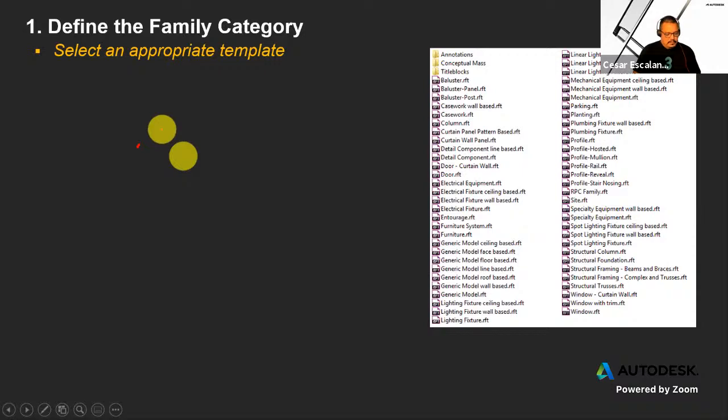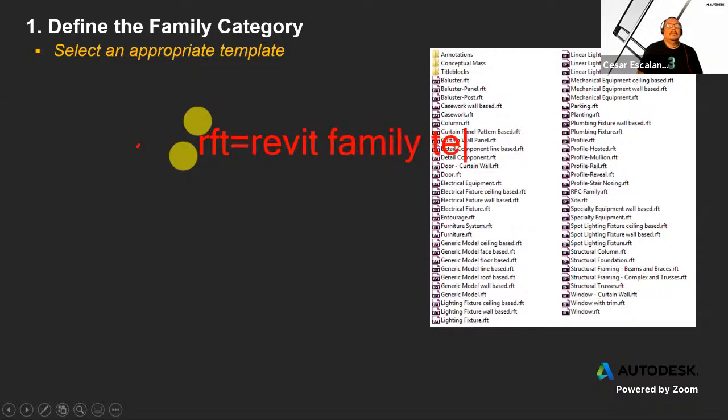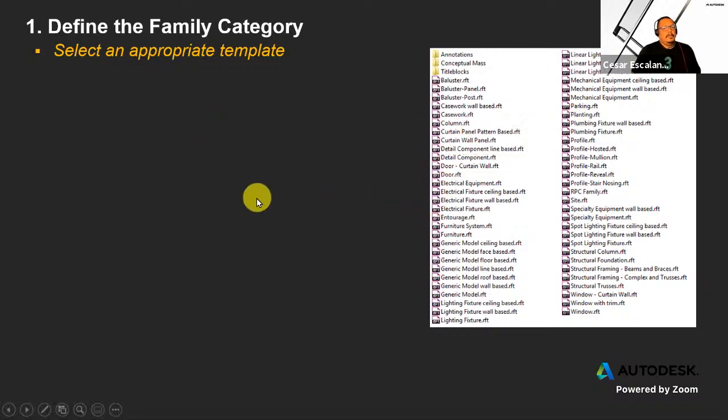RFT equals Revit family template. And you can create new RFTs if you are consistently creating a specific type of family. You can just save it in the same location of this repository. But we start by selecting the appropriate template.